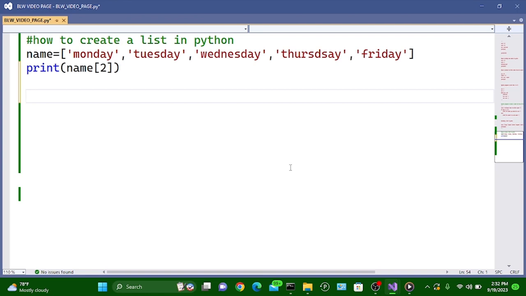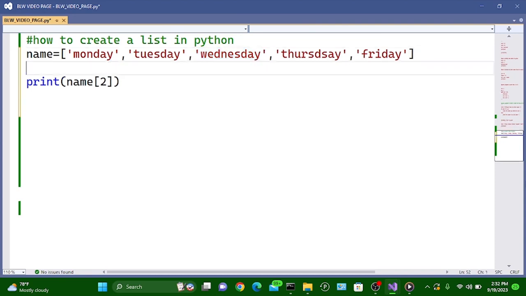Again, after this, we can also change values inside of the list. For example, Wednesday, I want to change Wednesday to, let's say, friend. Monday, Tuesday, friend, Thursday, Friday. So Wednesday should be changed to friend. To change the value in the list, you have to specify the index position.